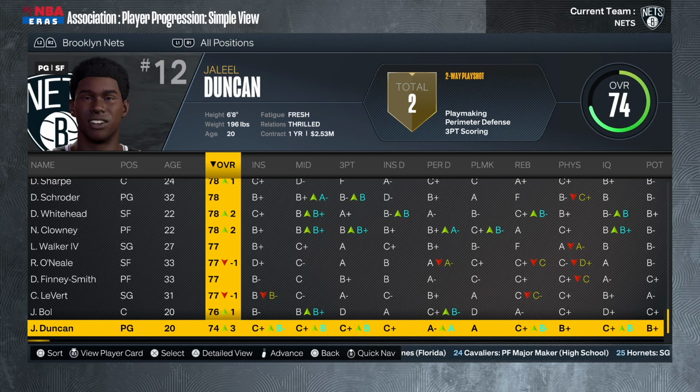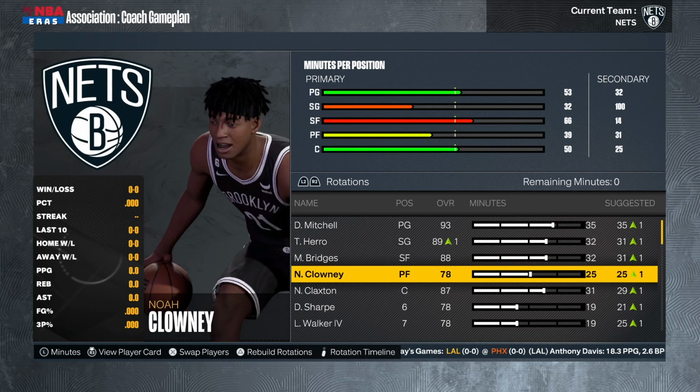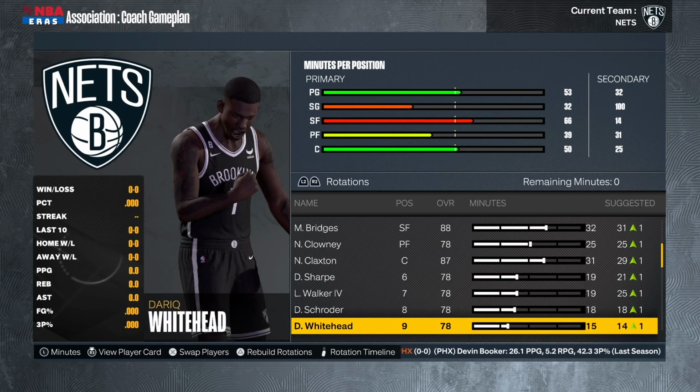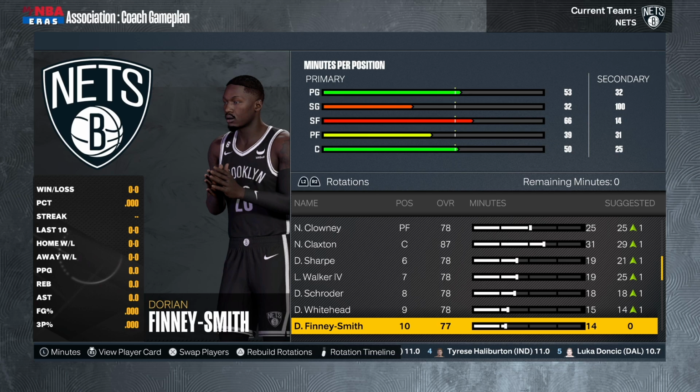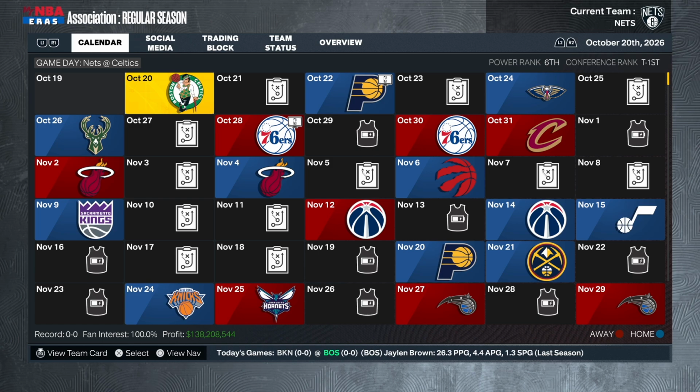Let's win this championship. So here's the team for year 4. We got Donovan Mitchell, Tyler Hero, Mikal Bridges, Noah Clowney now in the starting lineup, and also Nicholas Claxton. Off the bench, you got Day'Ron Sharpe, Lonnie Walker, Dennis Schroeder, Dariq Whitehead, and Dorian Finney-Smith. Our biggest question mark definitely is a power forward right now. Hopefully Noah Clowney can step up and be that guy for us. But I think what we're going to do is just go into the trade deadline. If I feel like we need to make a move, then we will. So let's go ahead and get into it.